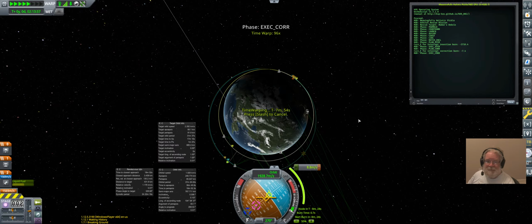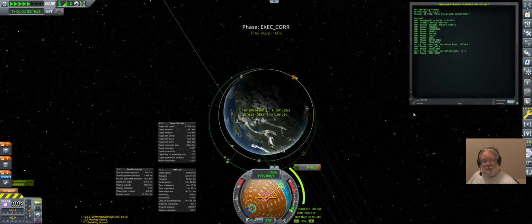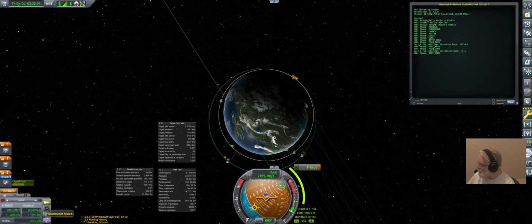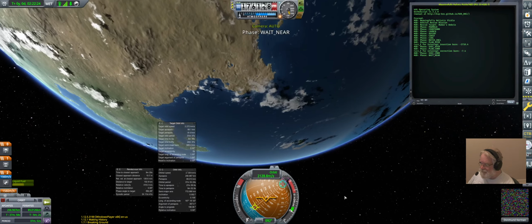You see it flickering around. That flickering, every time we change the node, it has to redraw it. So it flickers as it goes, and this says that our correction burn should bring us 7.4 meters from the target, if we burn perfectly. And here's the actual maneuver node. Can I get it to show the numbers? Yes, I can. So here's the actual burn. So it's 7.38 and minus 0.24 and 4.85. So it's going to point me in that direction. We see where the blue cross is down here on the nav ball. And boom, there it is.